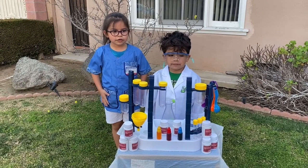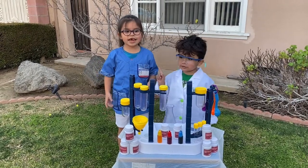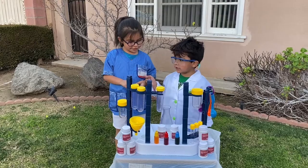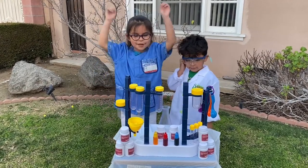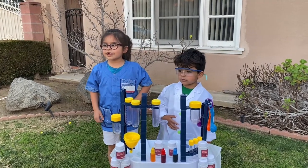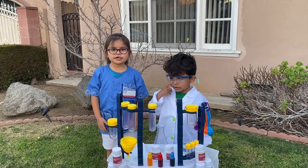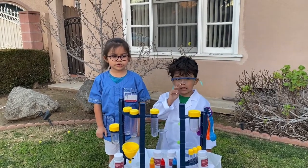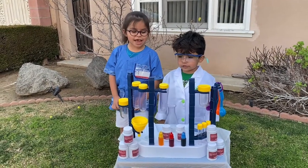A color fountain. Yeah, and this is my brother Benny. And this is my sister Jordyn. And we're gonna be making a color fountain. So we're gonna be using baking soda. Citric acid.